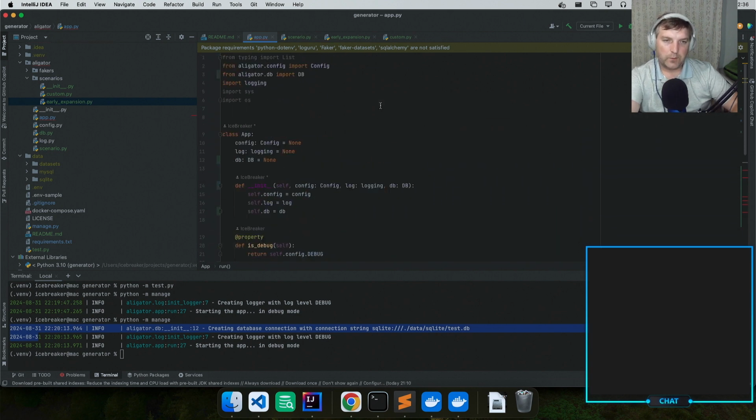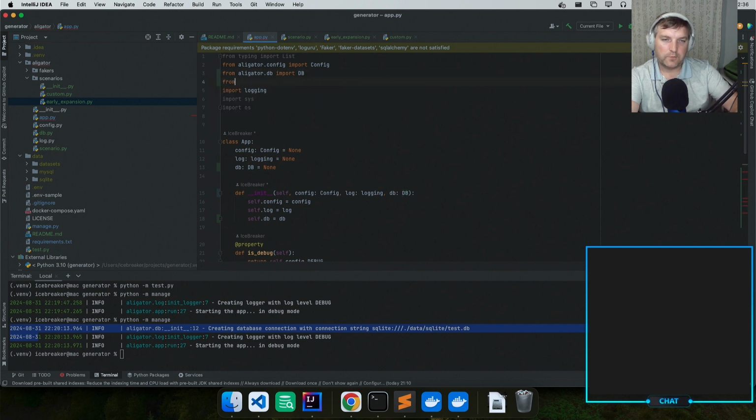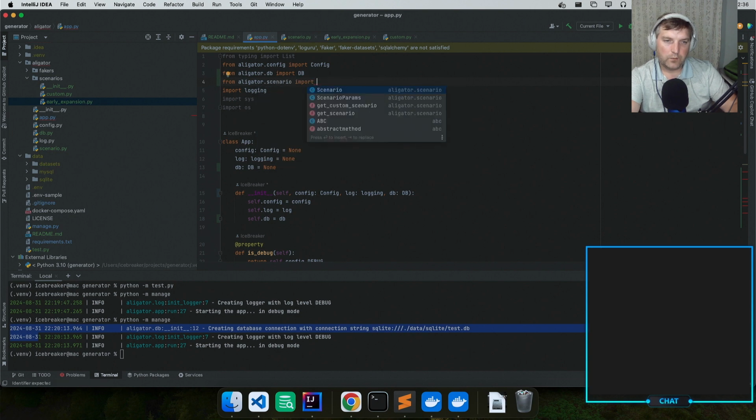Right, so now when we are here, we can say, hey, look, from alligator scenario import get scenario or get custom scenario. I don't really like that, we should not do this one. This is ugly.